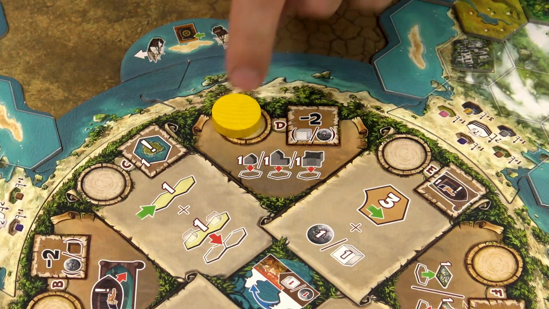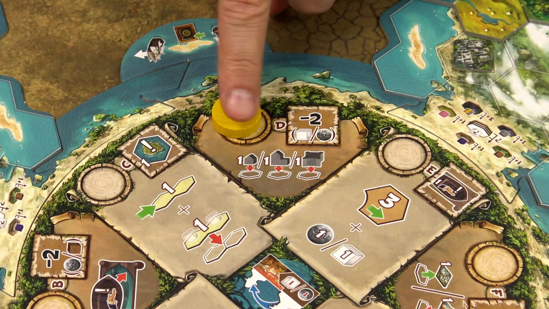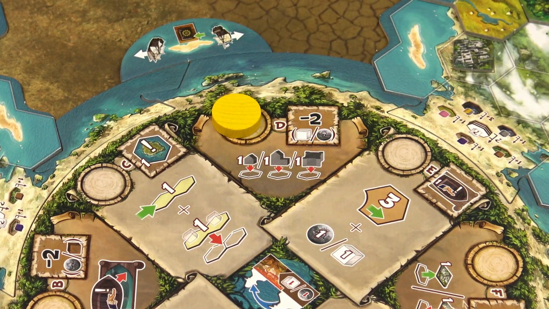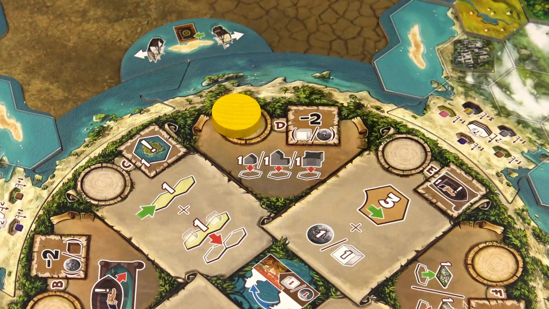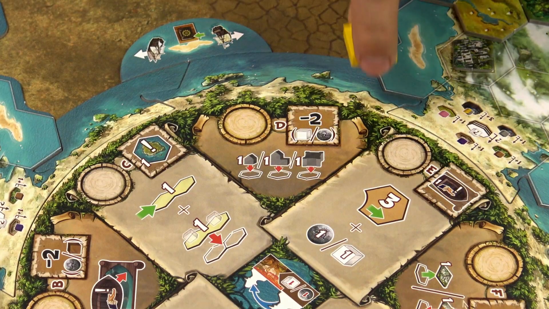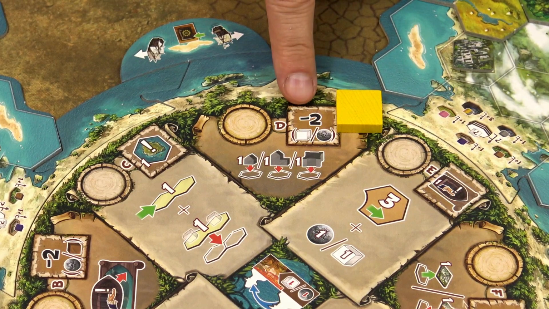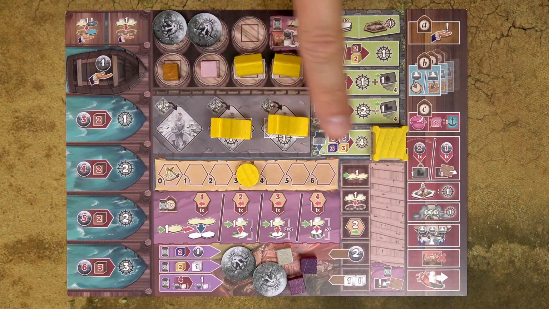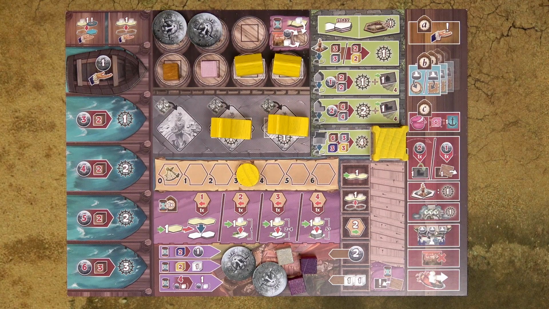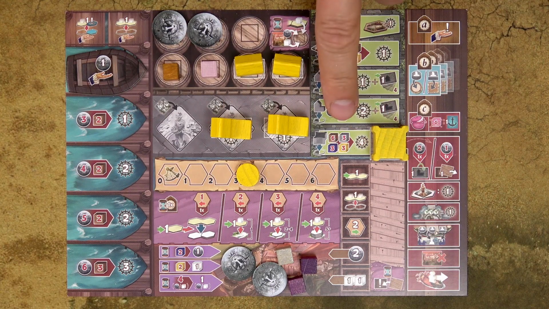When you take the action at the location D, you can build a building. You can build 1 small building, 1 large building, or a fortress. Again, if you take the action with a special worker, the cost is reduced by 2. You can build one of these 5 buildings on your player board. You have to pay the cost, which I will describe in a minute.